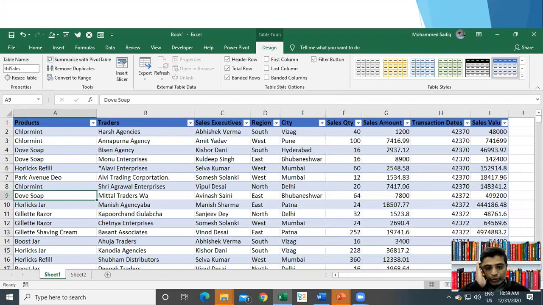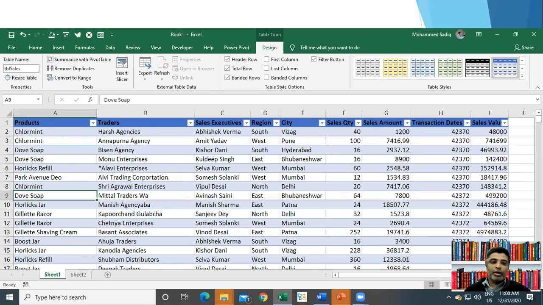Not only that, we have a table and based on this table, you can create a pivot table or a pivot chart. Generally, whenever you create a pivot table and your data gets expanded, we need to change the data source range and expand that range. Otherwise, the new data will not be included. But when the data is in the form of a table, the range expands automatically, and your pivot tables and charts will get automatically updated.